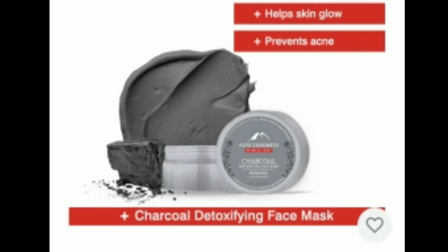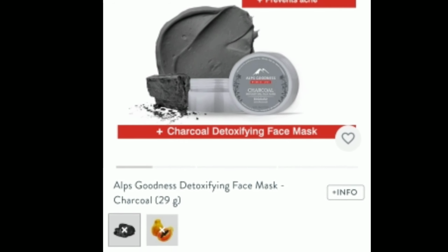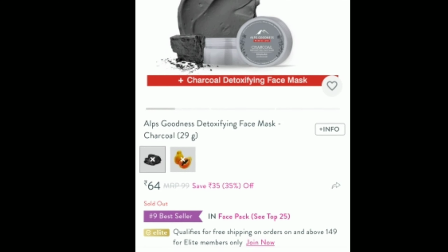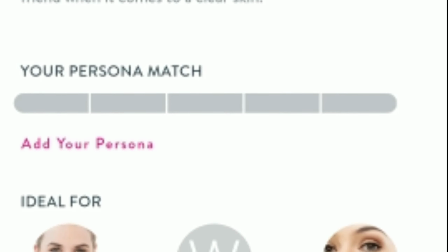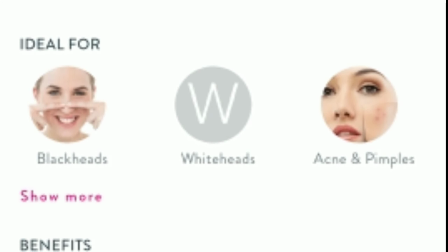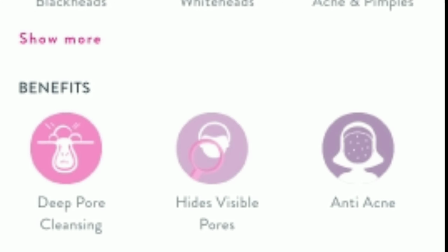See, charcoal has many health benefits and is used in teeth whitening products. It has antiviral, antifungal, antibacterial and detoxifying properties also. Activated charcoal has many important benefits for the skin. It is known for its properties to deeply clean the dirt and impurities present inside the pores of skin. Also helps to treat acne.